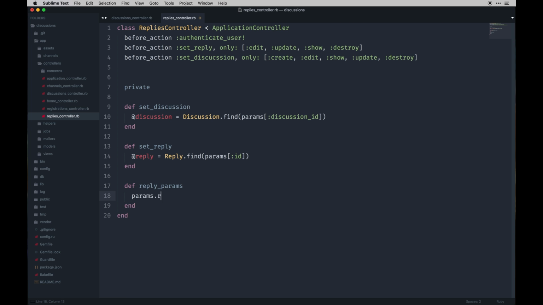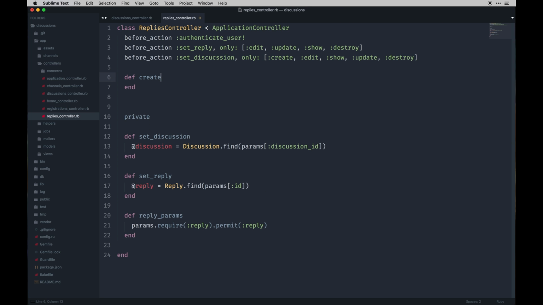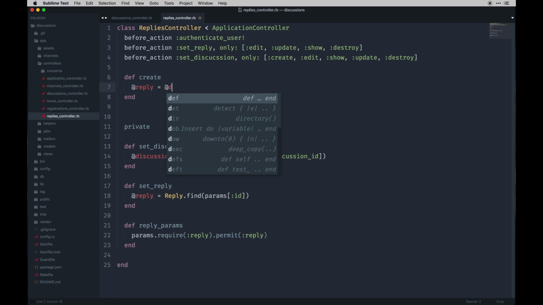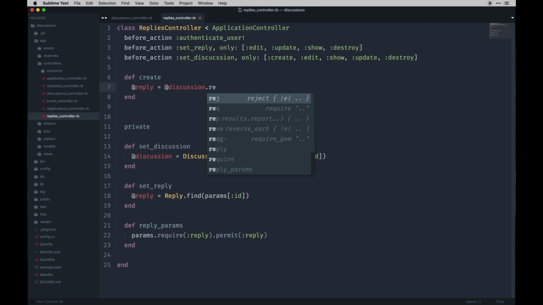Params dot require reply. If you didn't scaffold this, I'd recommend typing it out. It seems that you take the scaffold for granted sometimes and you forget what these things actually are, and sometimes just typing them makes all the difference. I learn best when I type out the code. I know it's time consuming and kind of mind numbing, but it tends to work pretty well in terms of remembering things. I'm rambling.